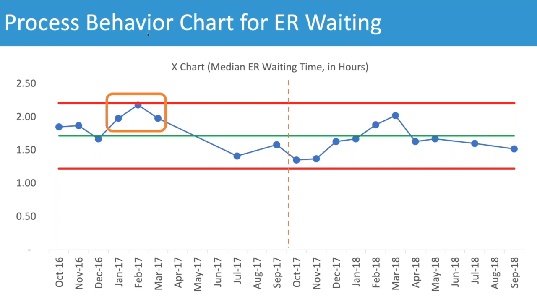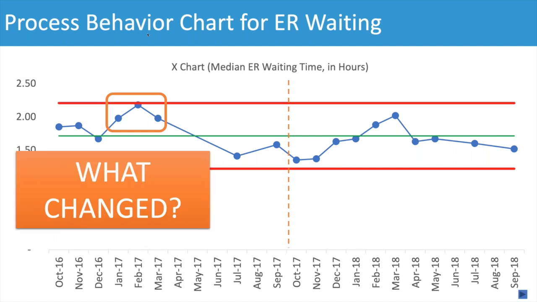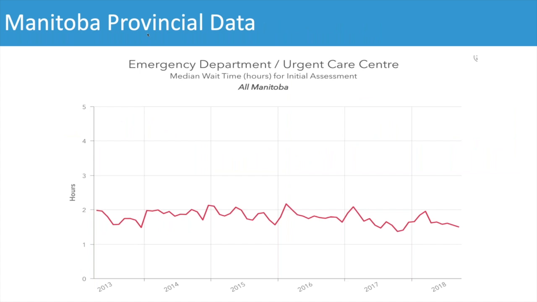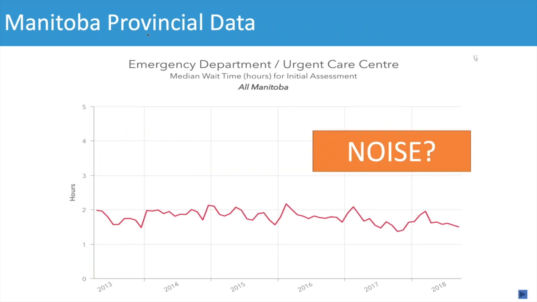Looking back, there are three circled data points — actually a rule three signal of three consecutive data points slightly closer to the upper limit than to the average. That's an interesting time to ask what changed. It could be just seasonality — January, February, March. Looking at a slightly different data set for the whole province of Manitoba, a run chart going back to 2013, there appears to be some February seasonality. But that all looks like noise without calculating and drawing the average and lower and upper limits. It looks stable and predictable. I wouldn't expect waiting times to change dramatically in the future unless there was some real significant change made to the system.